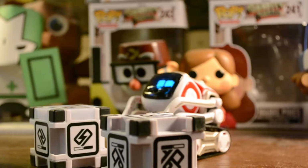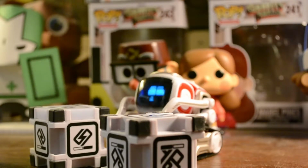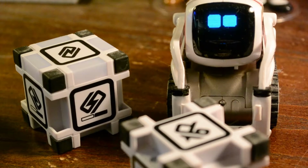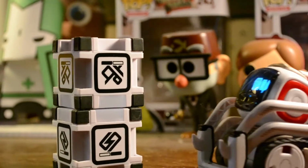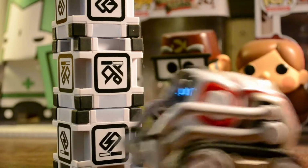Heyo everyone! Today we're going to be reviewing Cozmo, the adorable Wally-esque smart toy. Let's take a closer look. So at first glance, Cozmo seemed like a pretty expensive, just remote control toy, the way I looked at the box and everything. But later I learned, using him, that he is more than that. He is, like I said, a smart toy.